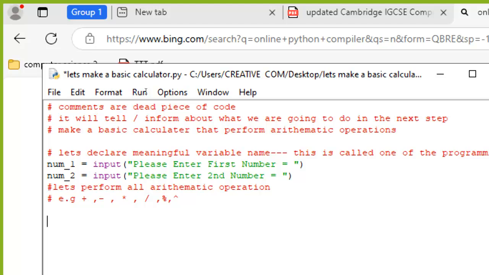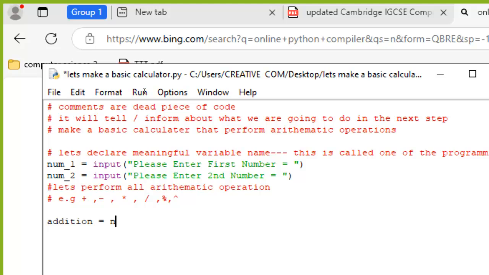First I want to calculate the addition. Let's suppose we have taken the two numbers from the user. Now I want to utilize them. So first I will write here addition, a meaningful variable name. We will store the addition of two numbers in this variable. What is a variable? A storage area where you store data. For example, your pocket, your pouch, your lunch bag, your box are basic examples of variables. In computer science we declare variables in a programming language to store something, and we can change its data during the execution of the program.